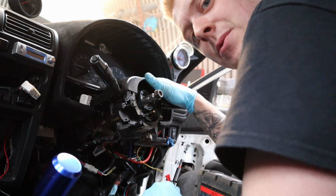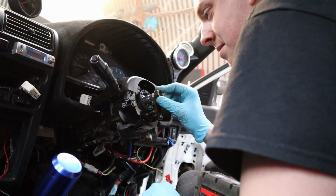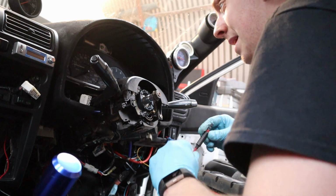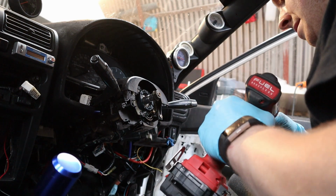Do I take the dials out to put the Indiglow ones in? Yeah, might as well while it's all off. Let's do it.